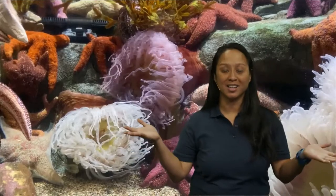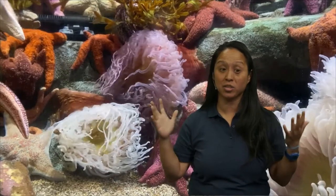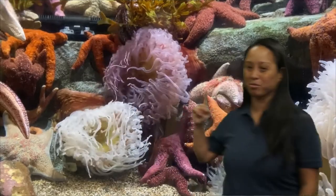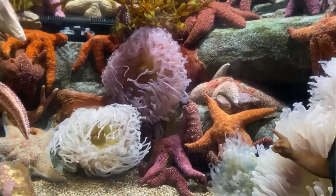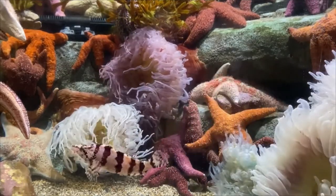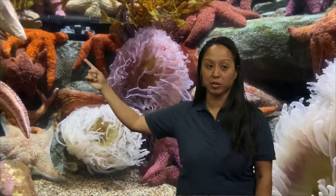Now, we're really lucky in this habitat here at the Aquarium of the Pacific, it also happens to be really brightly colored, right? So there's a bunch of different creatures. They're brightly colored here. Maybe you noticed the two, three things that are moving the most right here, these fluffy looking ones. These are sea anemones. Well, there's a greenling, a fish, right there. So we see that there's all these anemones. We see all sorts of other creatures maybe that aren't moving quite as much.